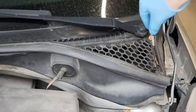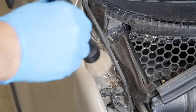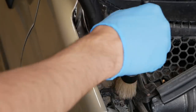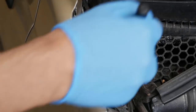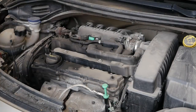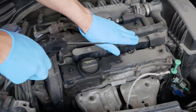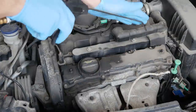First thing I like to do before soaking anything is to just remove any loose dirt and debris. Now I'm actually gonna do the engine detail with the covers on because they cover up some of the more sensitive parts, but I still wanna get it relatively clean underneath there, so I'm just removing everything now and without any running water I'm gonna clean everything underneath.